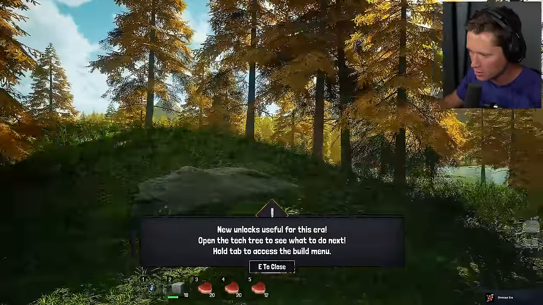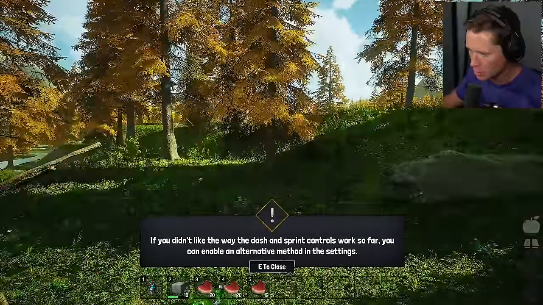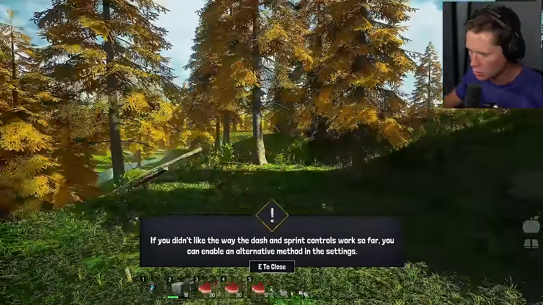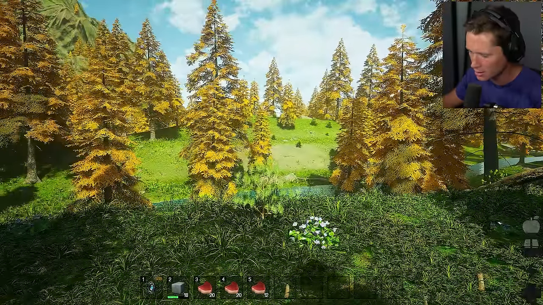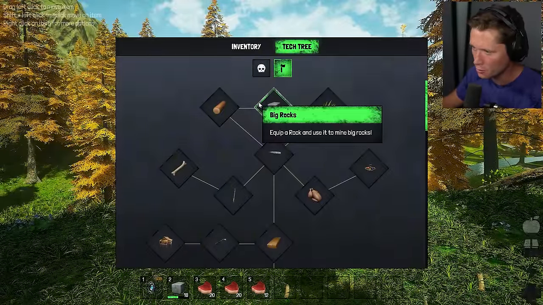Open the tech tree to see what to do next. Hold tab to access the build menu. If you didn't like the way the dash and sprint controls work so far, you can enable an alternative method in the settings. Technology, mysterious temple complete. Okay. Oh, look at this tech tree.